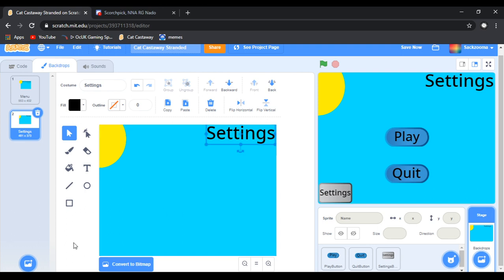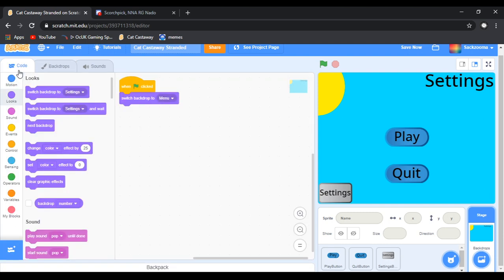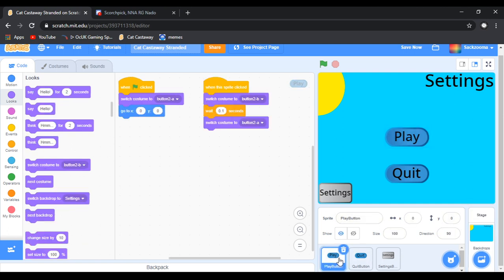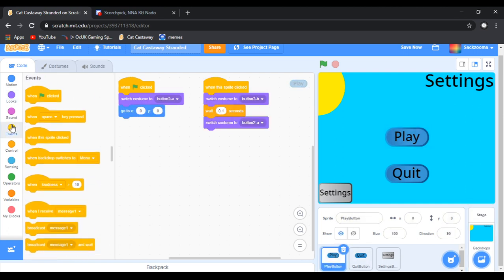Alright, next thing you want to do is go over to your code and go over to your play button code and go to events. Then you should be able to see when backdrop switches to menu.